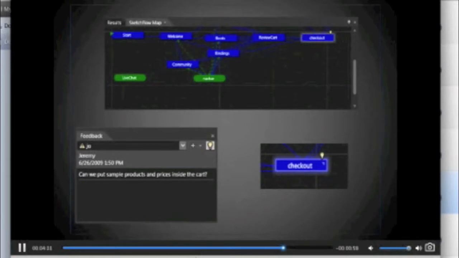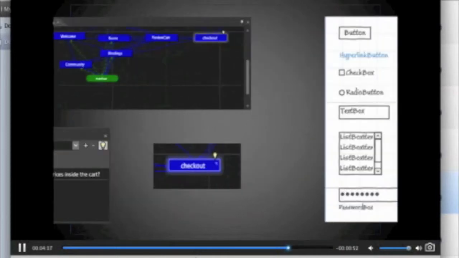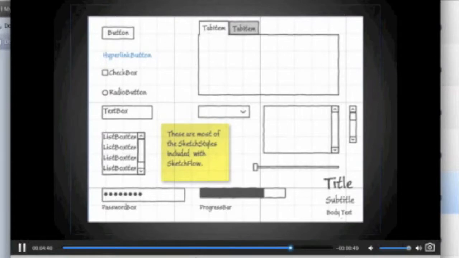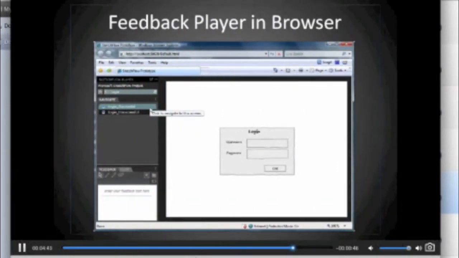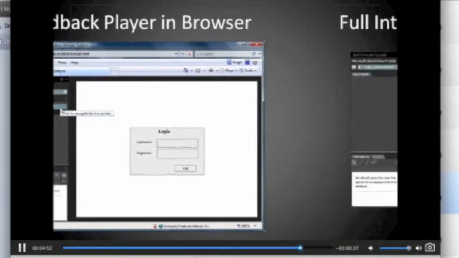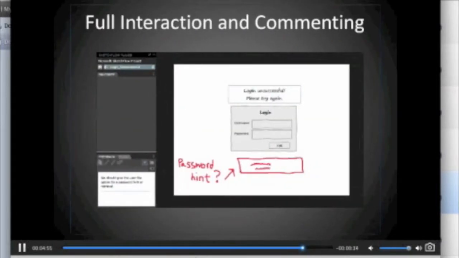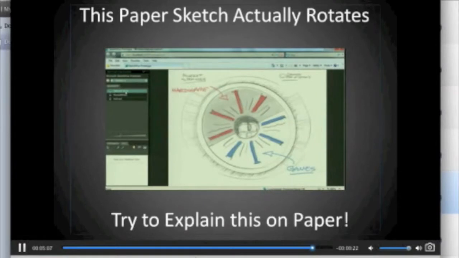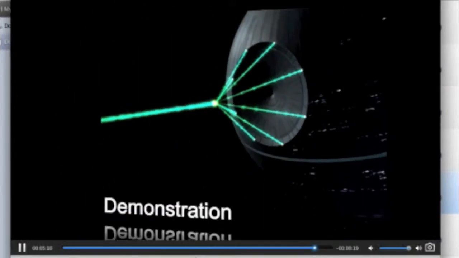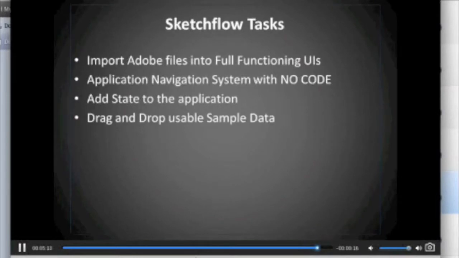One of the really cool elements is the feedback system. This is where you can enable feedback, where customers give you feedback, and if they make a comment on, let's say, the start page or the checkout page, a little bulb pops up, and then you're able to enable that feedback. Well, how does that work? I'll skip a little bit to the front. This is a feedback player that works in the browser. It works cross-browser, Firefox, Safari, IE, Mac or PC, Linux pretty soon, and it runs on the Silverlight runtime. I'm out of time, but essentially an end user can run your application in the browser, give feedback, scroll, draw, whatever you want, and then you can load that feedback while you develop. And what's really cool is it gives you a whole development environment. So that's pretty much SketchFlow.